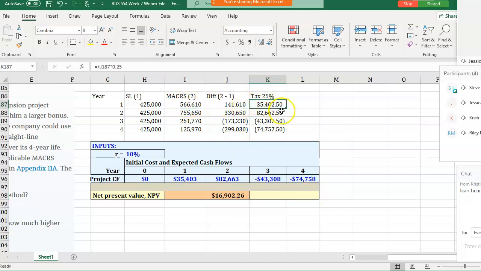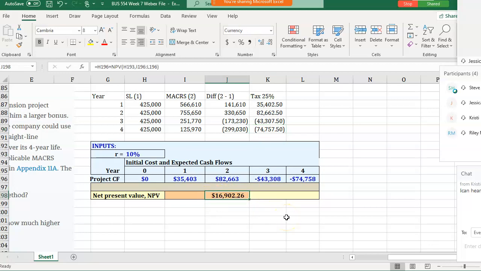in year 1 and 2, those are cash savings, right? I saved that much in cash in those 2 years, big positives. Well, then I kind of lose those savings in later years, but those later years, time value of money kind of eats away at that a little bit. So I end up with a positive, almost $17,000.